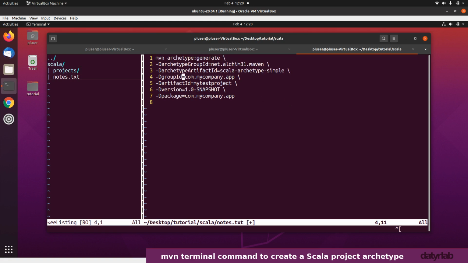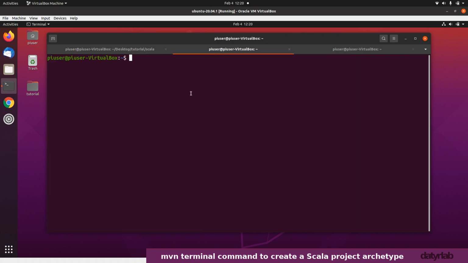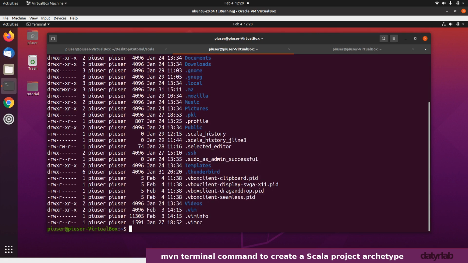So let's just save that, and then I'll push this over here, and come over here. Now there's a folder that I'm going to get rid of, and it's this particular folder called .m2. I want to do a clean install absolutely from the beginning, so I'm going to get rid of that.